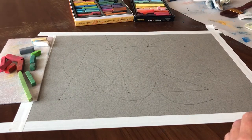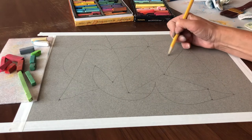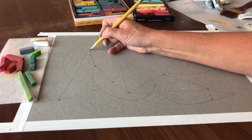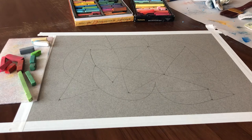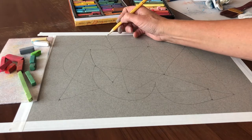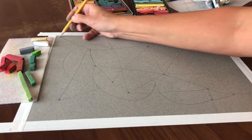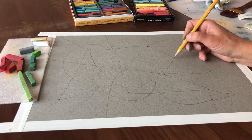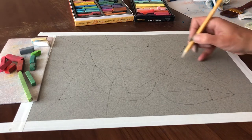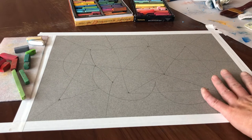You can do some rounded shapes as well — the idea is to divide the space. Now I've divided this space really well. I want to divide it a little bit more and I'm going to use those dots to do that, fracturing it along the lines of the already existing 11 dots. I like the one that went off the page, so I'm going to do more that go off the page — it's almost like I've created a stained-glass situation for myself.